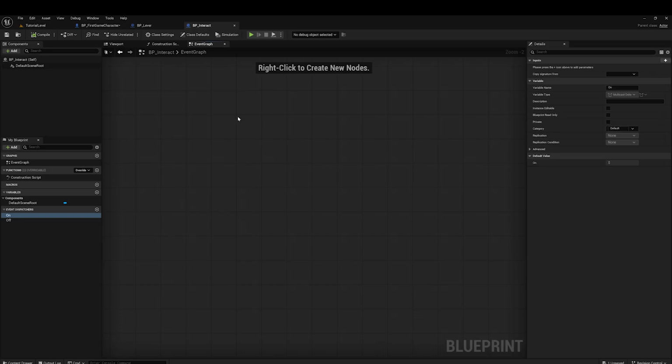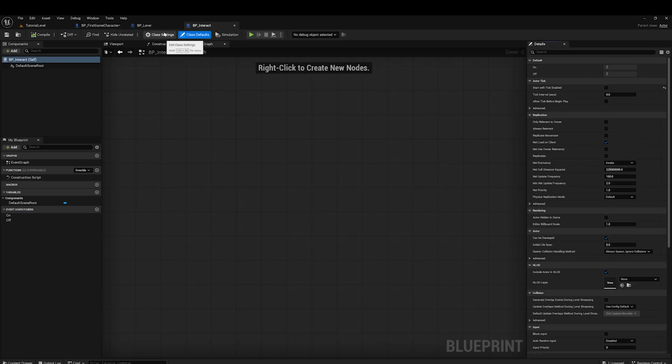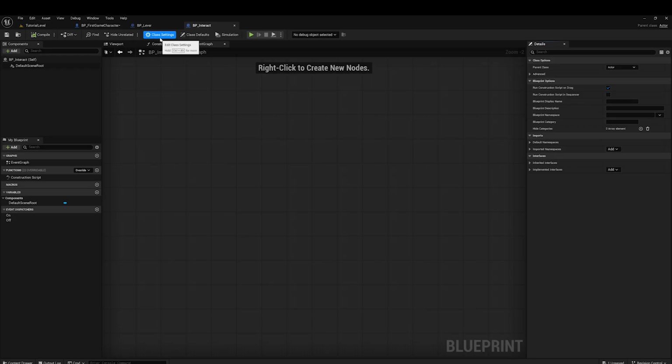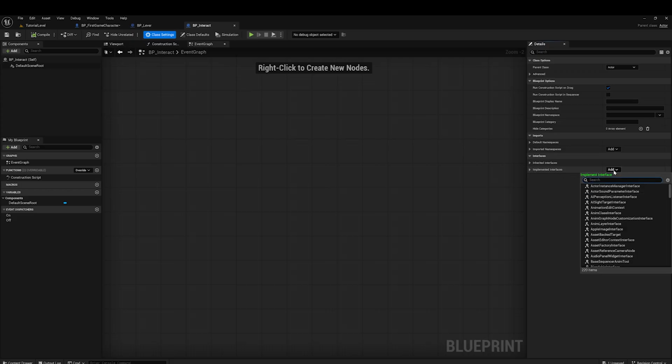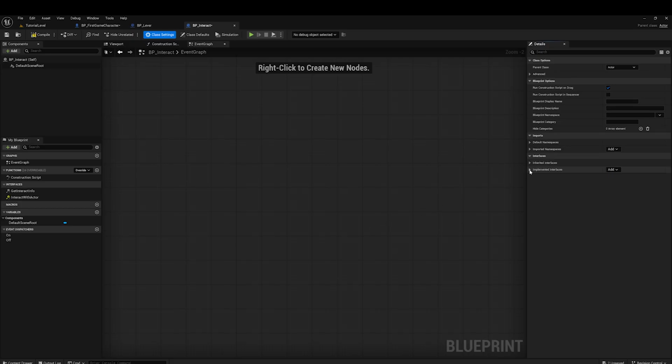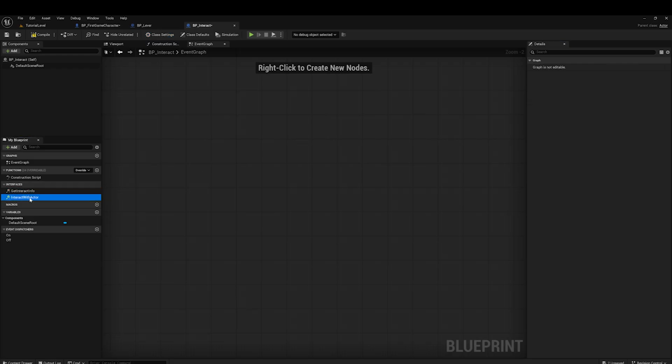So to add the interface, we go to class settings up here. On the right side, we have interfaces. We have no inherited ones, and we're going to add BPI interact. As soon as I do that, now it's in the list, and I have these 2 functions in the interfaces list over here. Compile and save that.